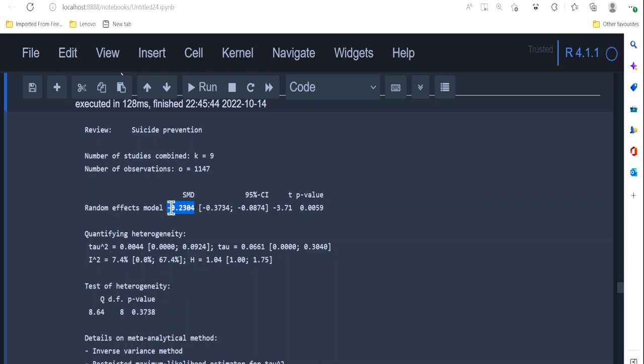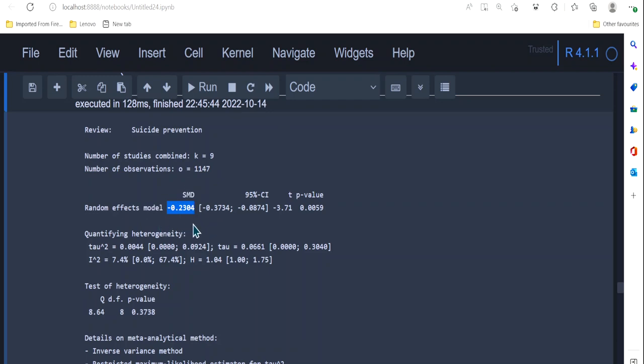This is statistically significant, but clinically, or from the psychiatric point of view, how much is that effect? You have to interpret it from the clinical point of view. That may be clinically significant in terms of avoiding mortality and all the unnecessary effects that come after suicide. So I would say this would also be clinically significant. But to say that, you have to be really an expert in the domain.